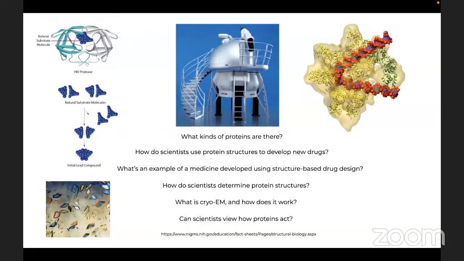So how do scientists use protein structure to develop new drugs? Obviously, drugs typically work by either blocking or supporting the activity of a specific protein in the body, right? So using an approach called structure-based drug design, scientists can make a template of a protein and use that blueprint for creating new medicines. They start with a computerized model of protein structure, and then they study it further.